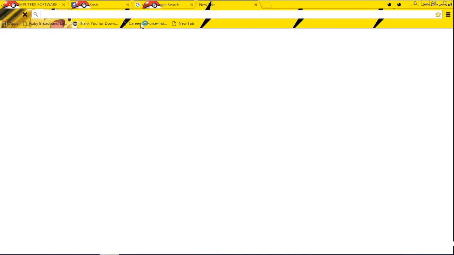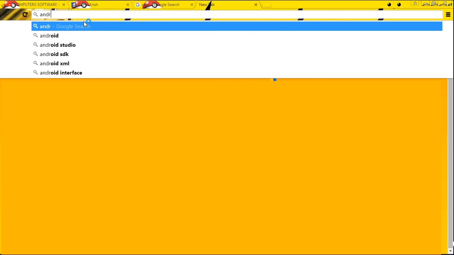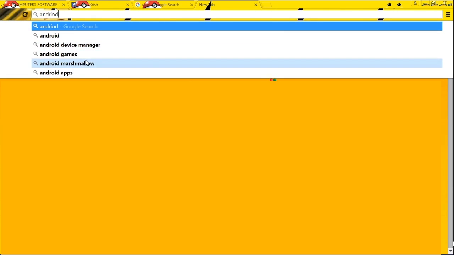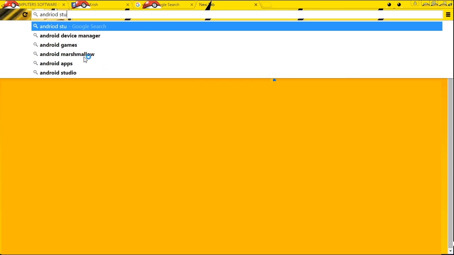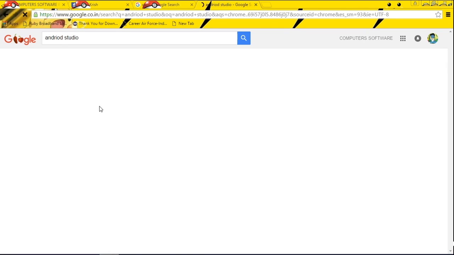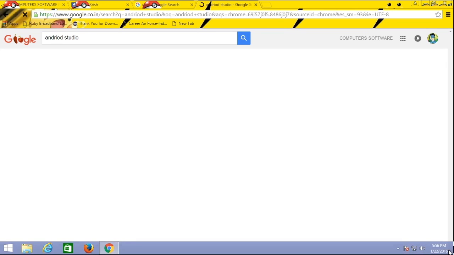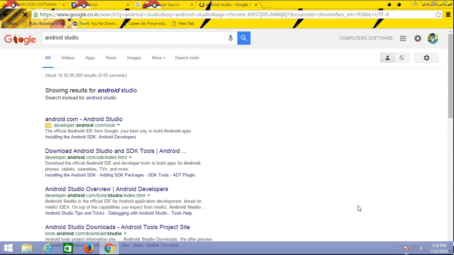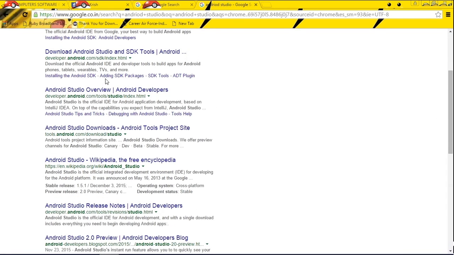So how to develop Android apps? Android apps can be developed in two ways. One is Android Studio. You can download Android Studio from developer.android.com.